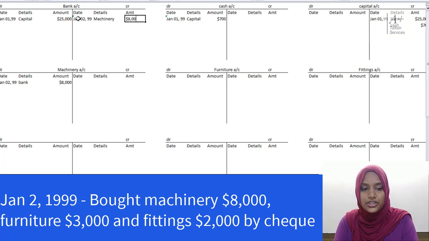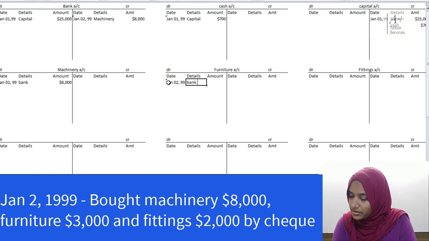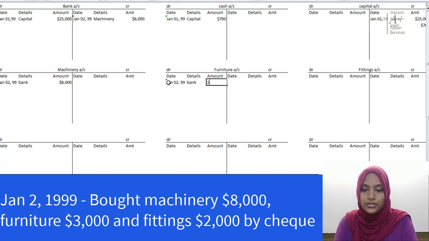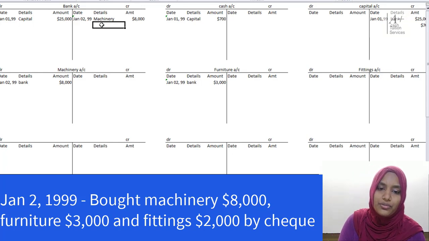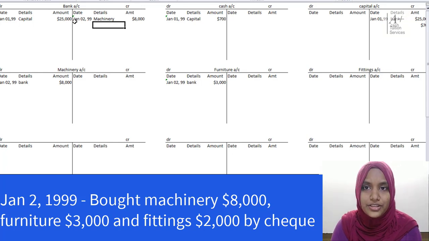And now we're going on to furniture. The same date, January 2nd, 99, we use the bank again to pay for furniture via check, and the amount for that is $3,000. I like to space my thousands with commas, right? So if you see me backspacing to fix that, it's because I want it done perfectly. And we're going now to our bank account. Again, we don't have to put back the date because we already have the date from the same transaction. So we'll just leave the date unless the date changed. Well, it didn't change. So we just leave the date and continue.